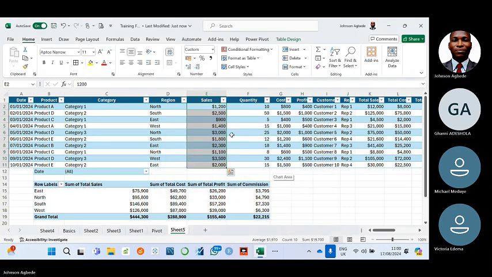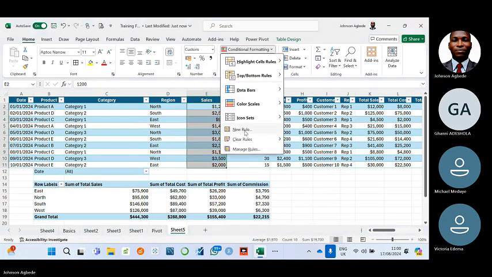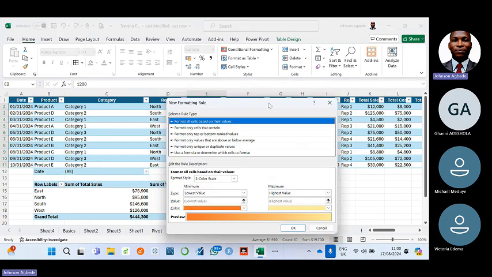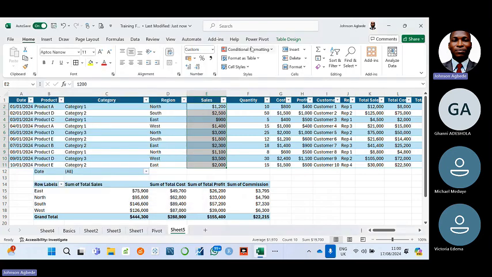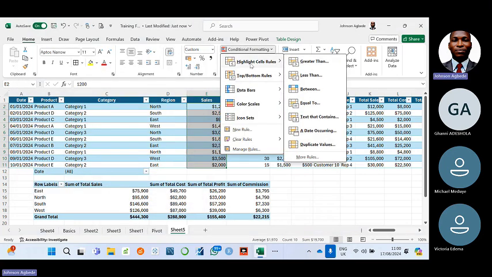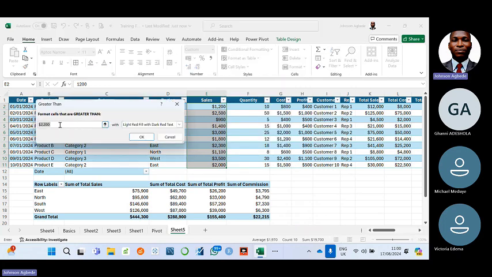What's happening? Let me use the new rule. I'll come back to it. On conditional formatting, there are a lot of things. Okay, it's supposed to work. Greater than 1000.